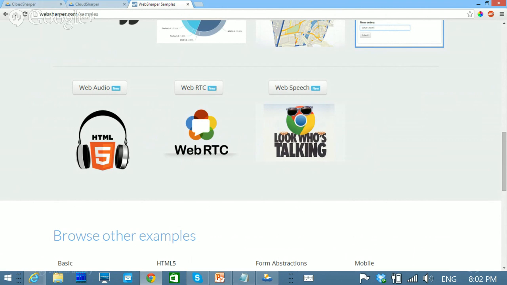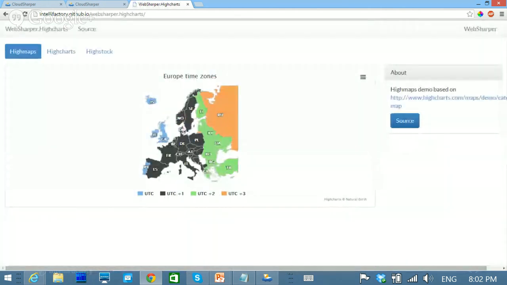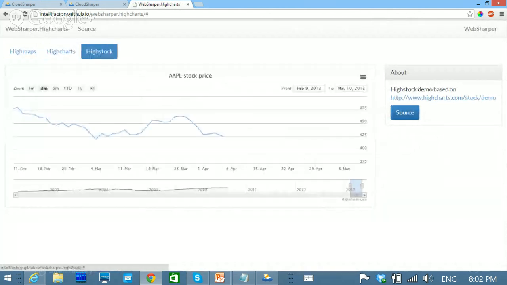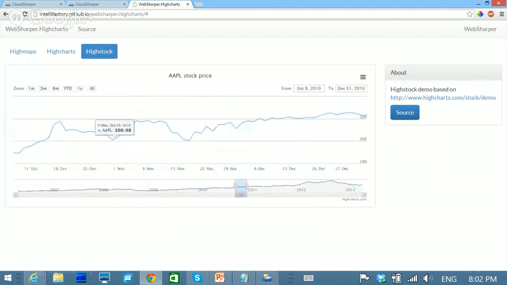There's a couple other things here really worth looking into. You guys can do that, but here's Highcharts for more charting fun. There are several other charting libraries that we can do. This actually has Highstock and Highcharts, so you can do some pretty funky stuff here, just like on some of these other sites. So these are all built in.